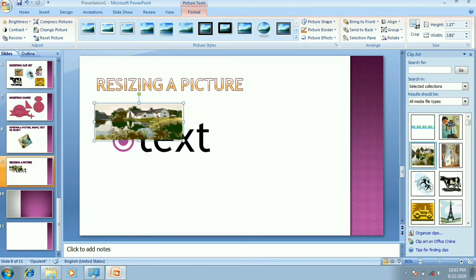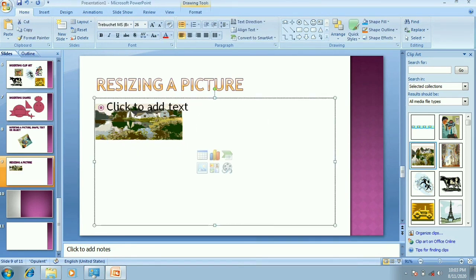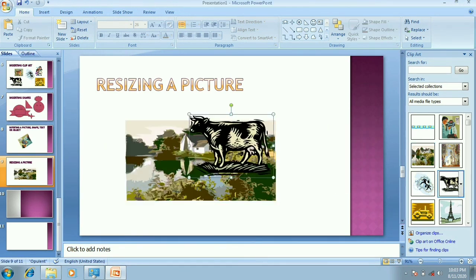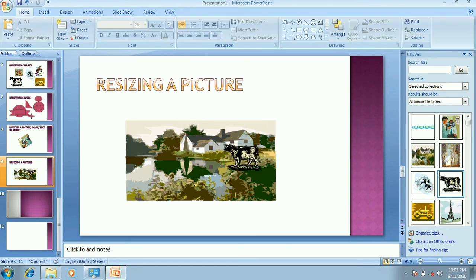Okay, this is how you can resize the text and the picture. You can also insert one picture within a picture, and also you can resize that picture. Okay, this is how you can resize the picture and text in your presentation. Okay.